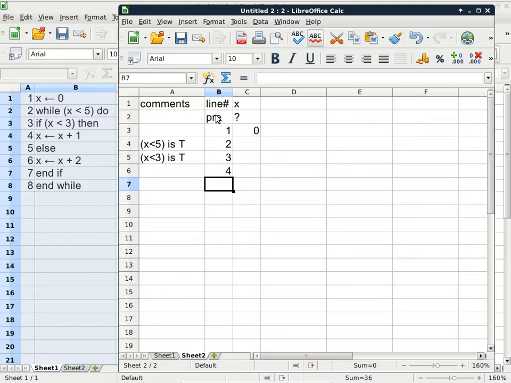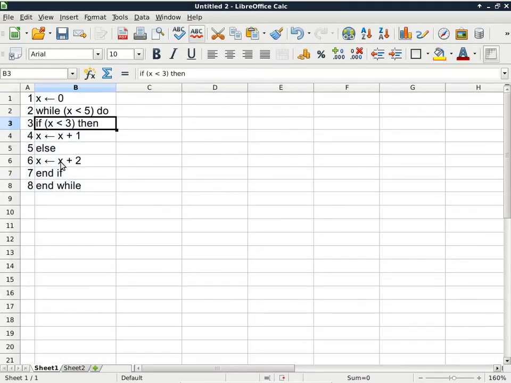No. So after you perform an action in a pre-checking loop, what do you do? You go back to re-evaluate the condition. So knowing that now, which line should I go back to? 2. We go back to line 2. All right. So you didn't insert the value for x. Oh, okay, we have to update it to 1, then we go back to line 2. All right, very good. So that's why we want indentation.